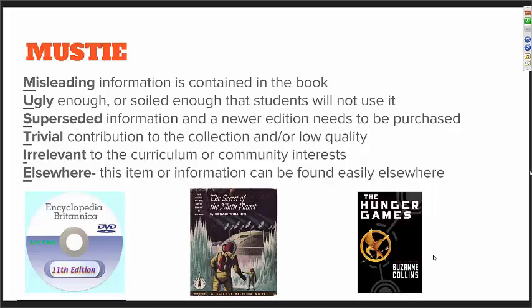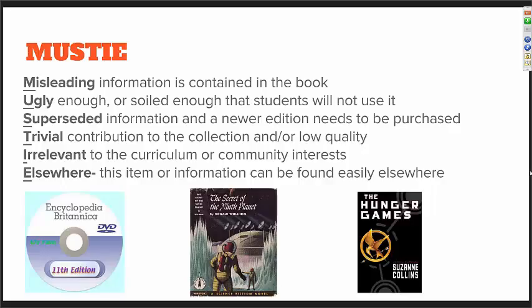And the Hunger Games, while that is still a relevant title, especially since the movies came out, I put that one on the slide because, is it relevant to the community you serve? Is it something that your students can read? I had a K2 library. This is not something that I would have in the collection for a K2 school because the maturity level is way beyond them, the reading level is way beyond them.